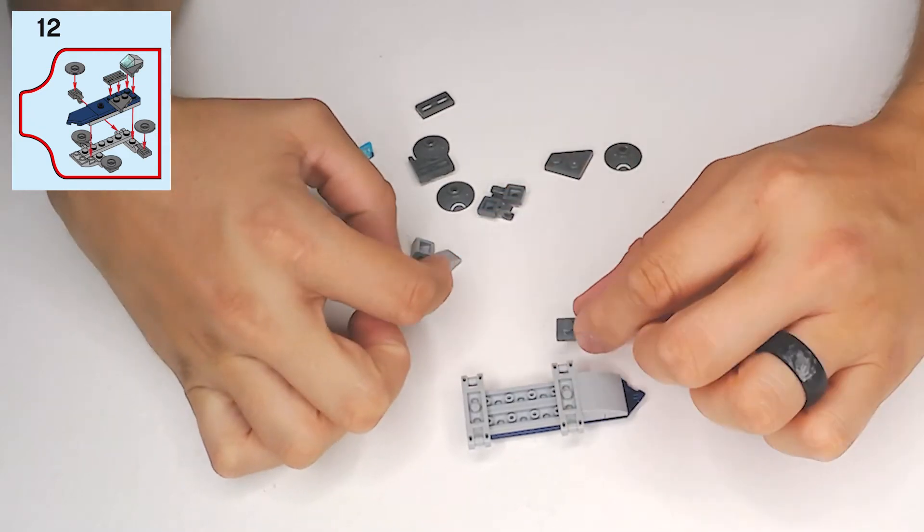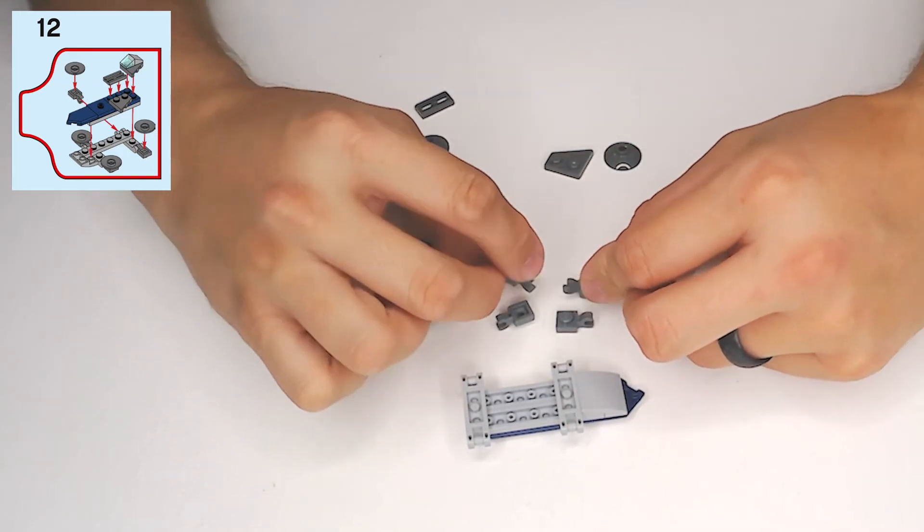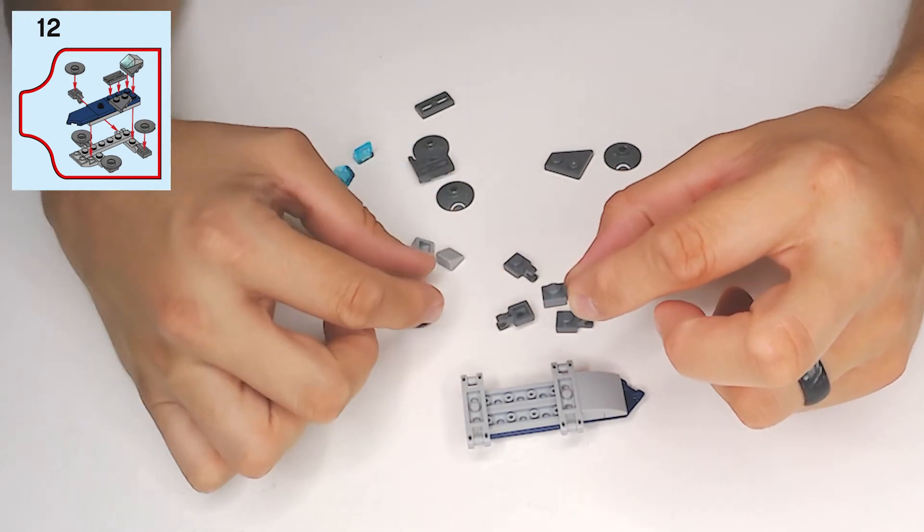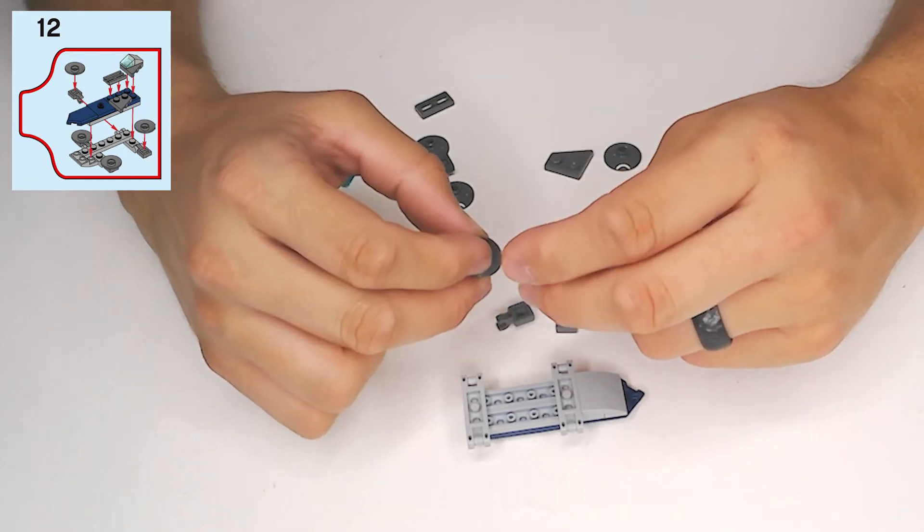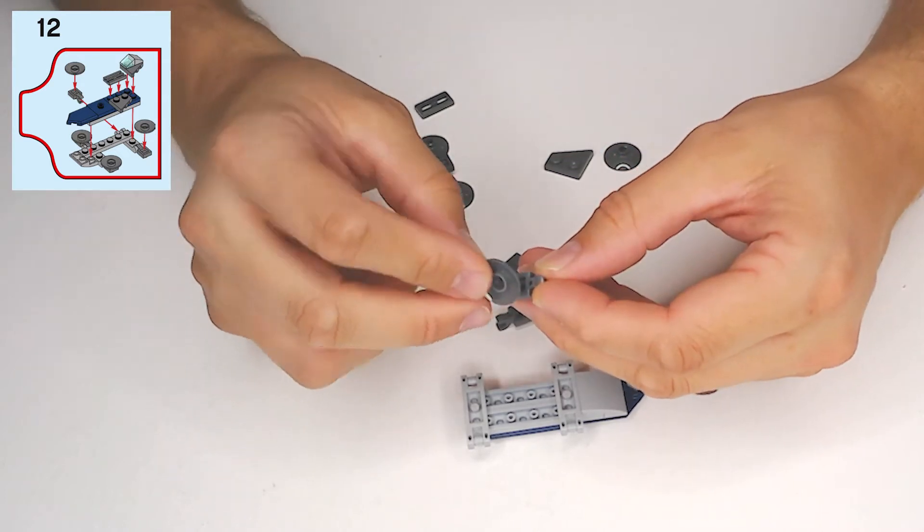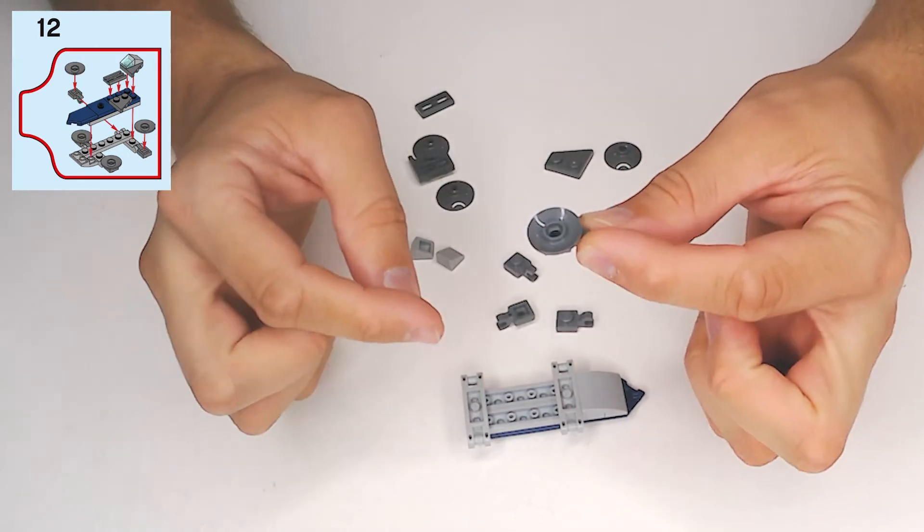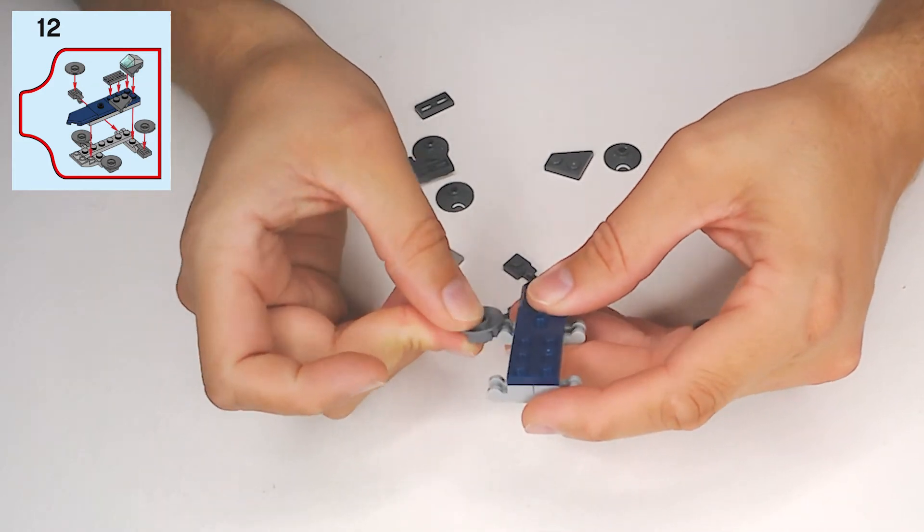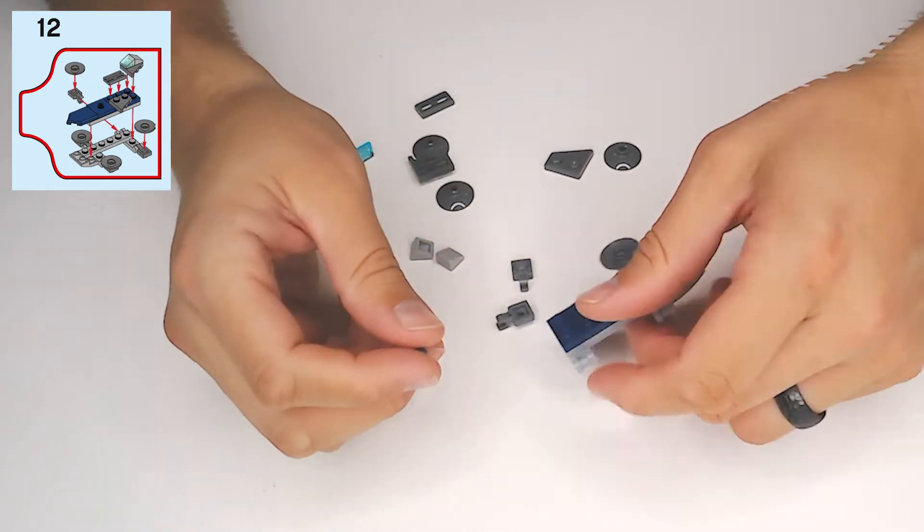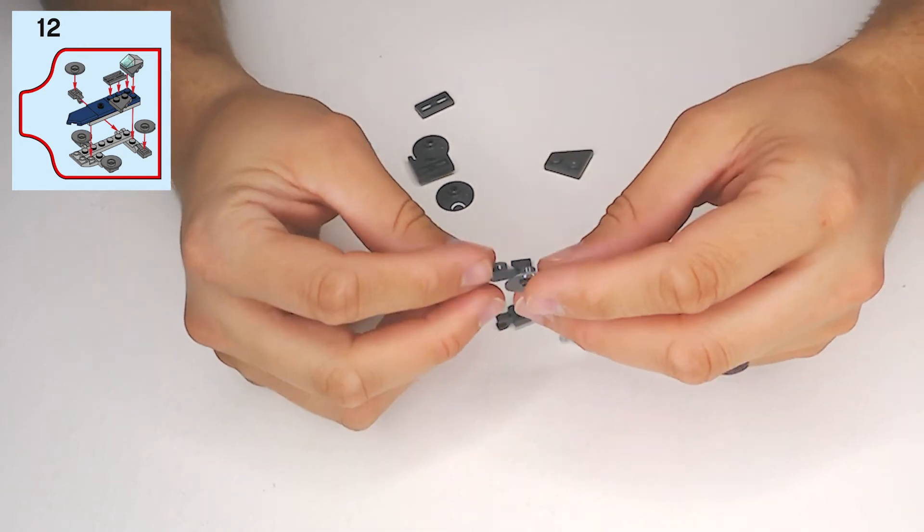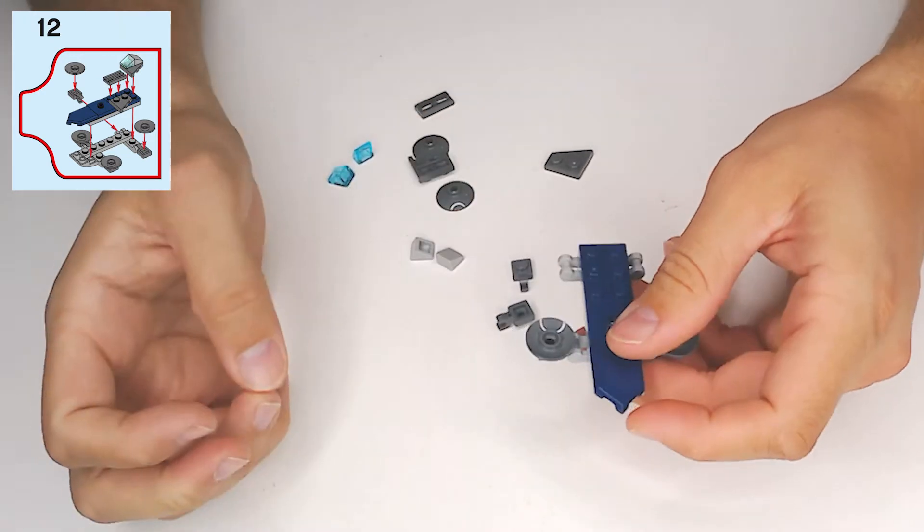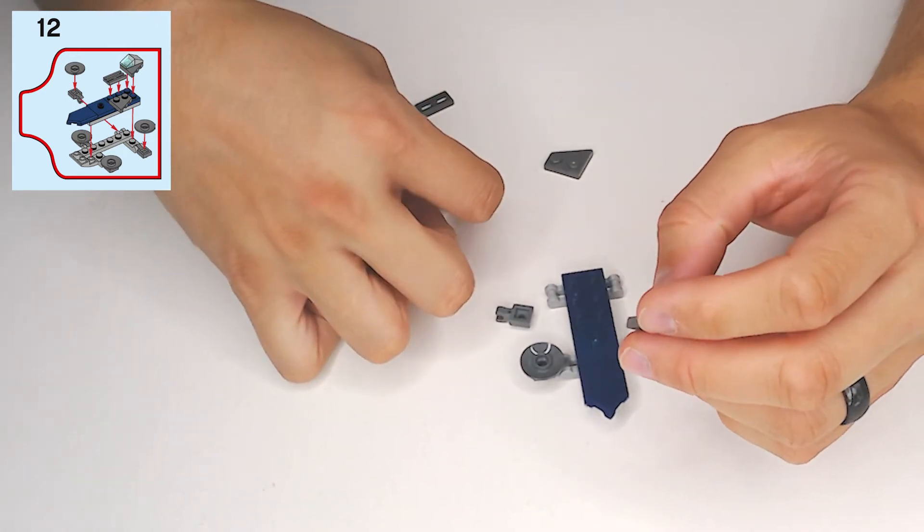we need four of these little gray one by one square plates with a clip on the side. Each one of these is going to get one of these little satellite dishes. These are going to go on the side, into the edge of the side. You can just put that right side up. These are going to go on here at each end for the engines. The dishes, you can put them on the upper side, and then you can put it on the standard stud.